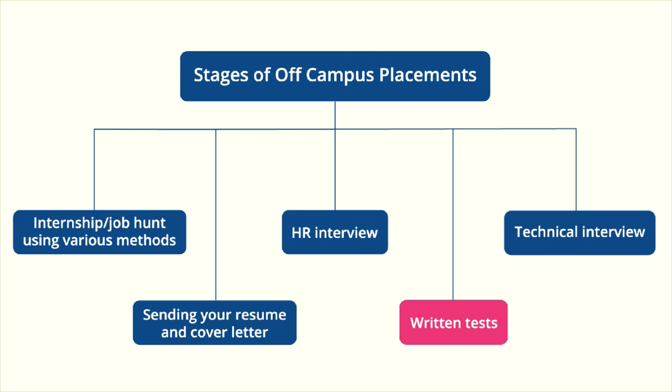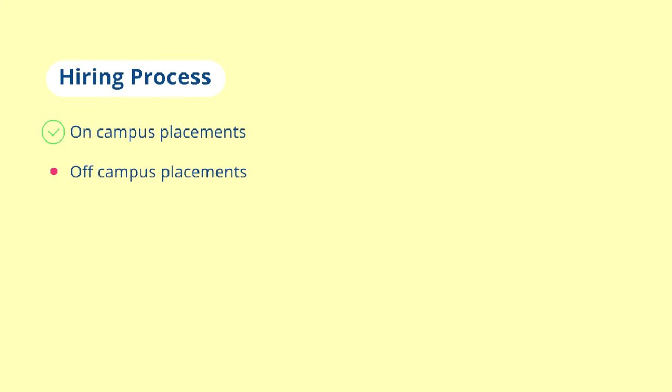But in any case, each stage of the hiring process will be made clear to you beforehand by the hiring manager. So, don't worry, there won't be any surprises for you. After this, the final round is usually the technical interview, which is used to assess your knowledge of the subject. If you are shortlisted at this stage, the HR will most likely speak to you over a call to confirm your hiring status and discuss your terms of employment. With this, we have now understood the stages of the off-campus hiring process as well.